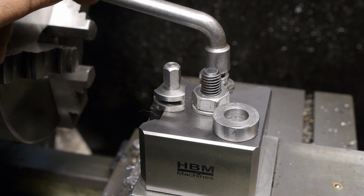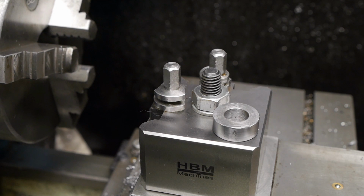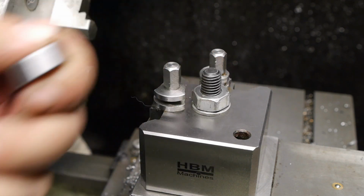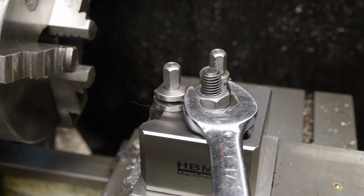and this lever here needs to be a bit longer. I guess it wasn't the success I was hoping for, but maybe in time it'll get better. But I will definitely keep that old 4-way tool post around for parting off stuff. This washer, by the way, is actually for the quick change tool post.